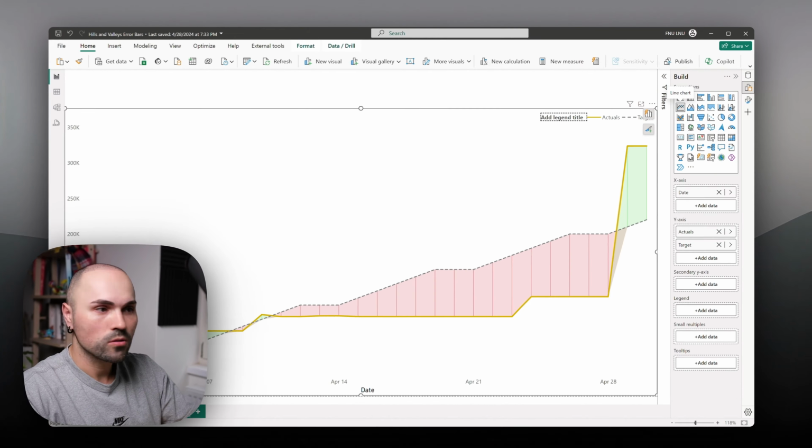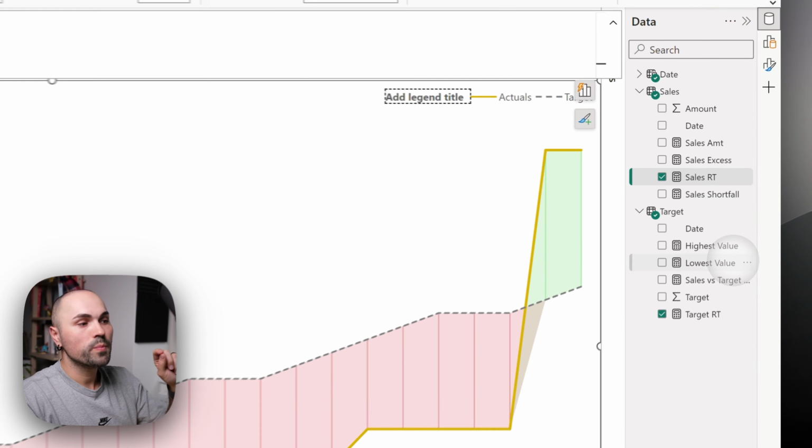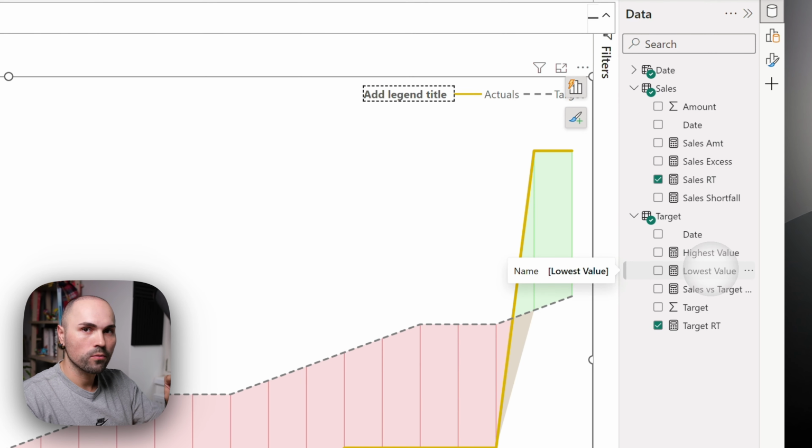Now, for you to produce error bars in this way, you will need one additional measure, which is not highlighted here, but is used within the chart. This measure is lowest value.